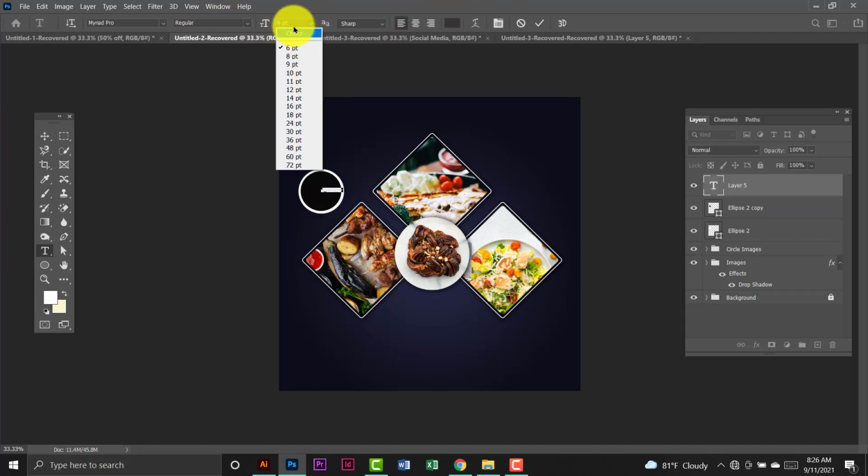I'm gonna increase the font size and change the color.